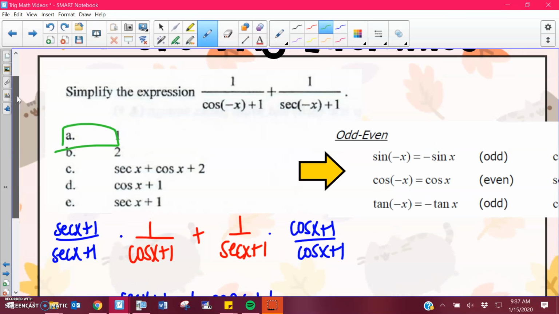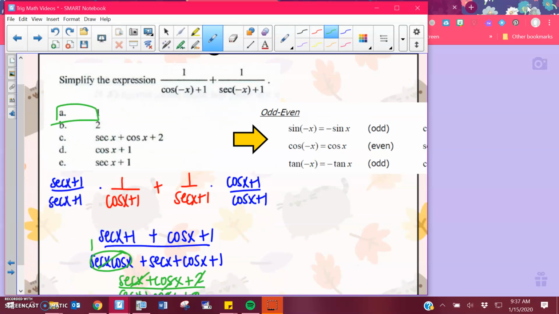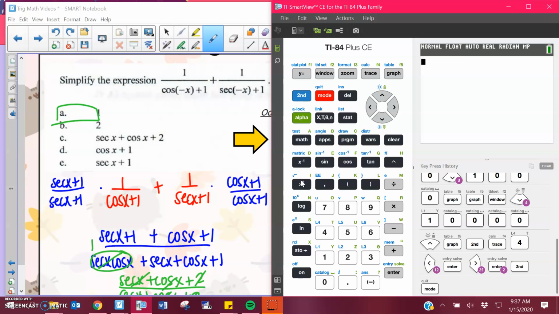Okay, if you're not comfortable using these identities, again, you can totally use your calculator on this, but remember, you have to pick a value and stick with it. Don't try to pick 0 or 1 because sometimes weird things happen with those, but if you pick a number like 2, maybe 2 is your favorite, you can either just use the number 2 or you can store it as a variable. So if you hit 2 and then store it as x, or whichever letter you feel like, then whenever I type an x, it's going to be a 2.